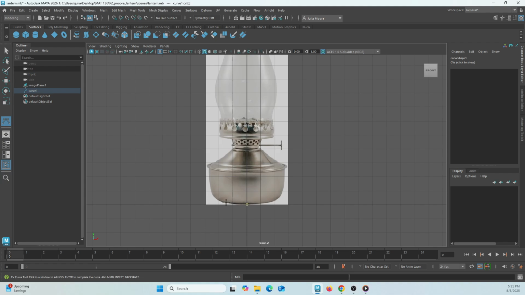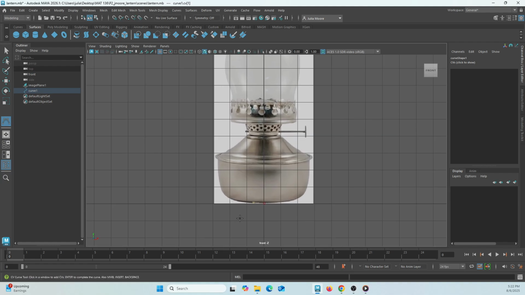Now, as I click, I'm just going to be clicking along and it's going to be adding the points of my curve, and you're going to see it's going to be generating the curve itself. So more points means more control over the shape of the curve. Dropping less points means you have less control. So let's set our next point to right about there.